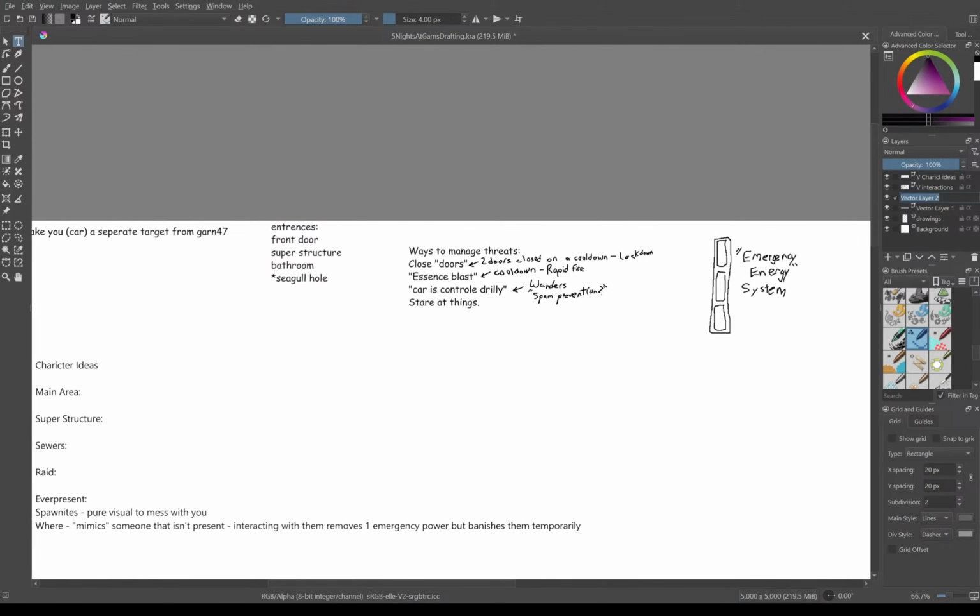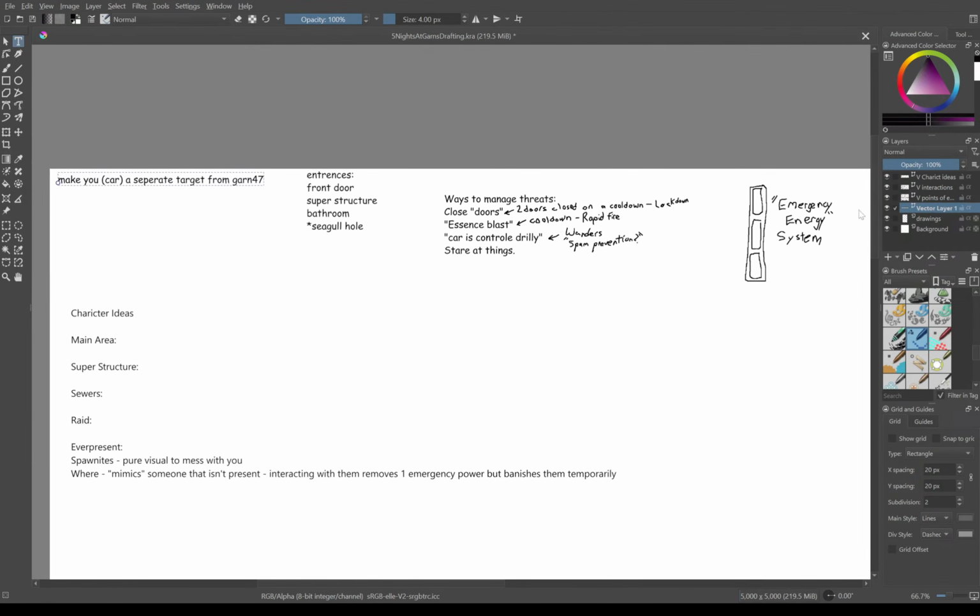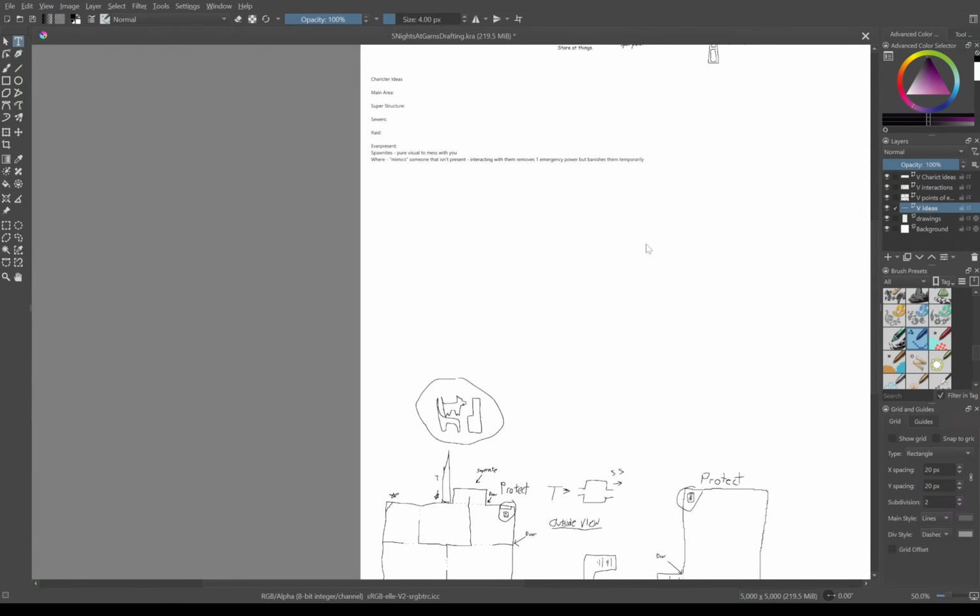Okay. V points of entrance. And vector layer 1 is vector ideas. Okay. Good.